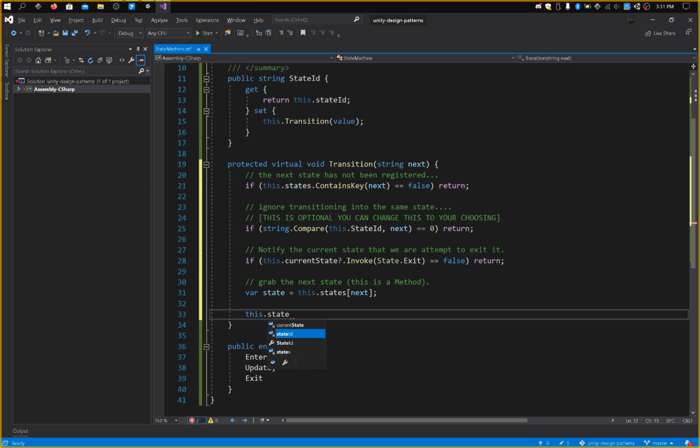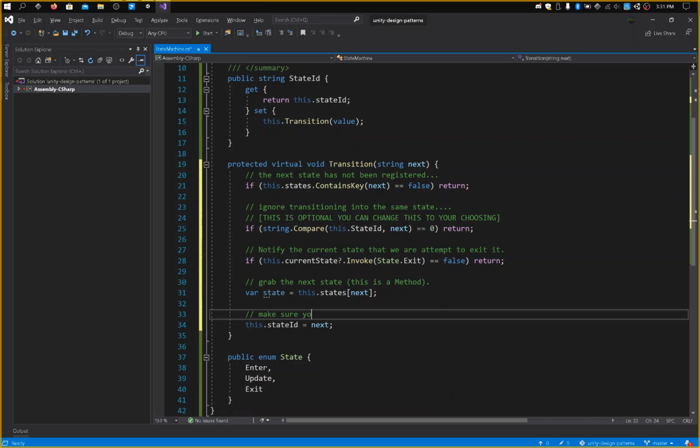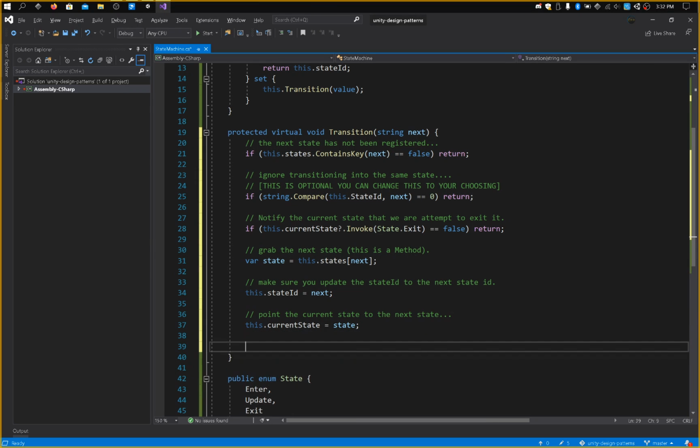So this dot state ID is equal to next. So make sure you update the state ID to the next state ID. And then we're going to assign it. So this dot current state is equal to state. Point the current state to the next state, just like that.